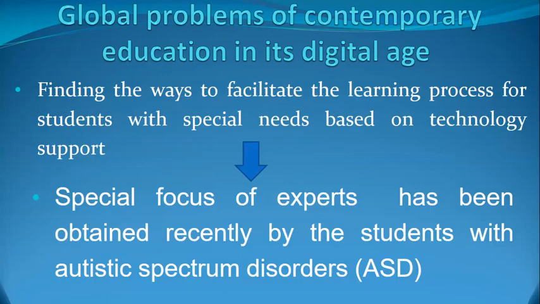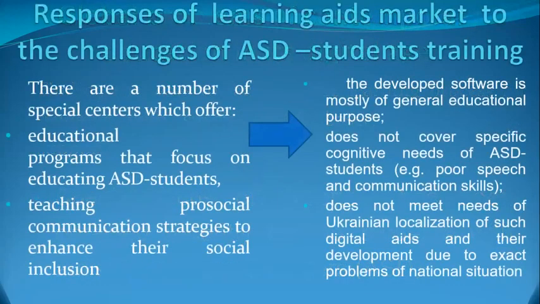Thus, we deal with a global problem, and it's clear that the software and learning aids market tries to respond to the challenges of ASD students' social adaptation and academic training at different levels. There are a number of special centers all over the world which offer educational programs that focus on educating peer groups of ASD students and at the same time teaching pro-social communication strategies to enhance social inclusion and to reduce the students' isolation and bullying.